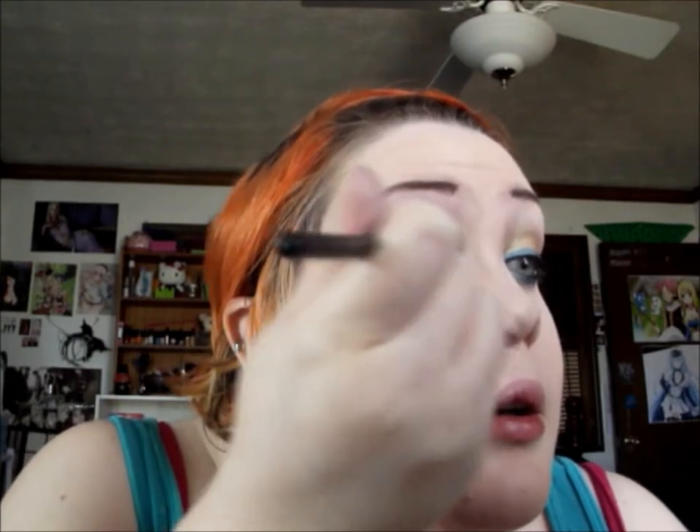We want the main focus to really be on the bold blue liner, so we don't want too much interfering with it. If you want to deepen it a little more, you can take a little bit of Mushroom and put it on the outer V — I'm not going to, because I really want the blue liner to pop. I'm going to add just a little bit more gold using the Maybelline Color Tattoo Pure Pigment, placing it on the inner half of the lid and blending it out so that inner portion is a little brighter. Then I'm going to add a highlight using Skimp from the Mariposa palette.